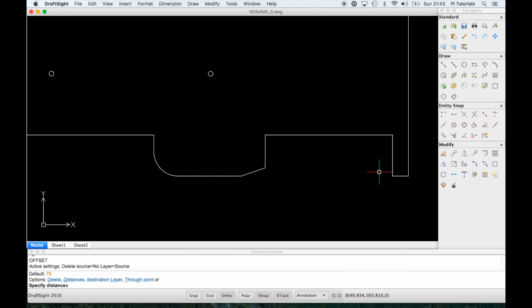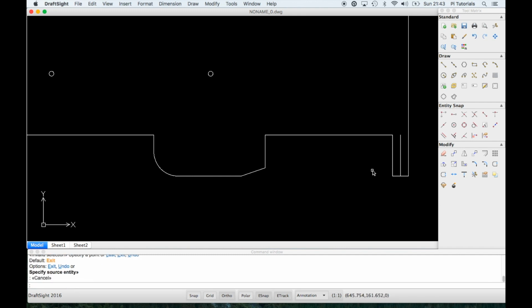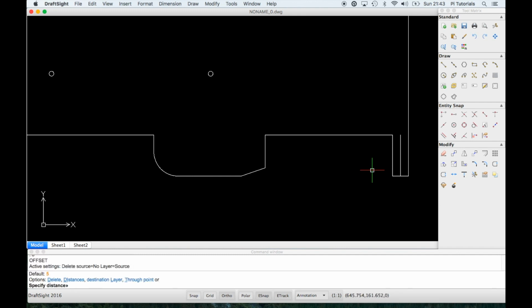So offset 5, let's offset this line 5 mil, and offset again, O for offset, 15mm space, I'll offset this line 15mm. I must have undone that break.